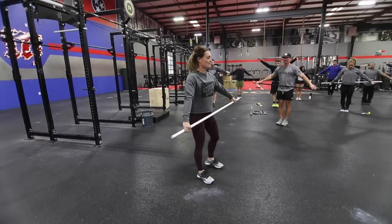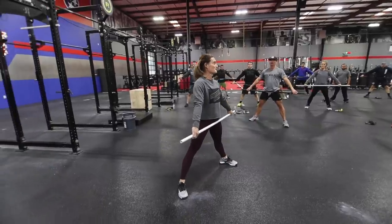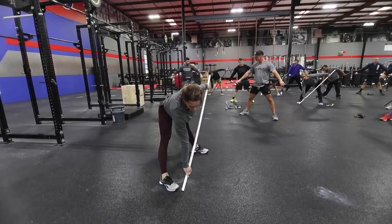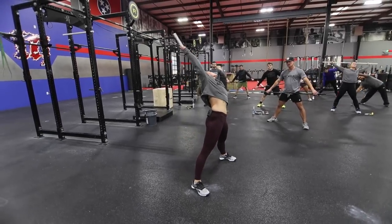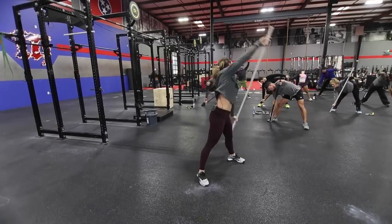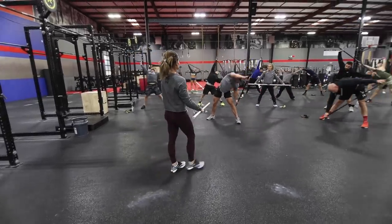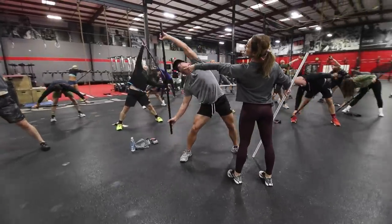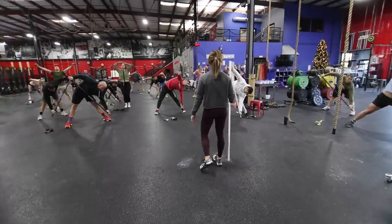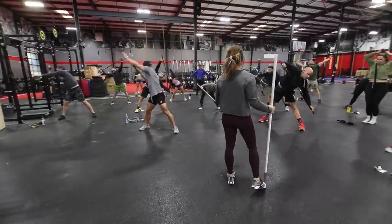Do five of those and then we're going to straddle our legs and work on eye gaze and balance. We need a lot of air awareness when we do anything gymnastics-like. We're going to tap our right foot with the PVC bottom, follow the PVC around, and do three windmills. You will probably lose balance. Your eyes should follow the PVC the entire time — arms stay straight. Do three on the right, three on the left. Keep that elbow locked out.